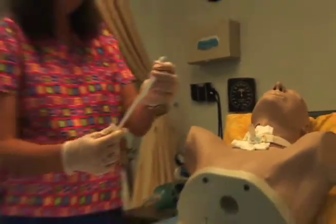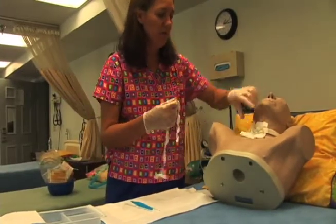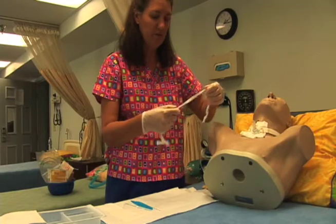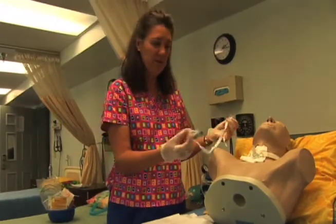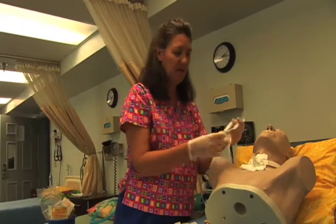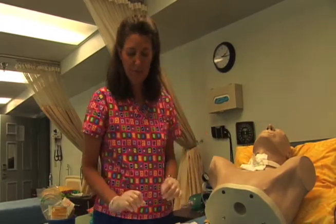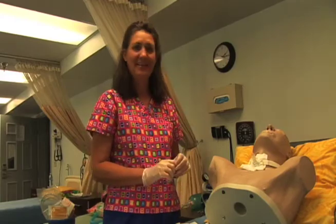And this right here is a temporary trach holder. So if this bigger one, the Velcro one, is soiled, you can put this on and you just tie it on one side, then put it around the neck and tie it on the other side. So that's what this is for. It's a temporary holder. And then you get all your trash and throw it away, and there you go.